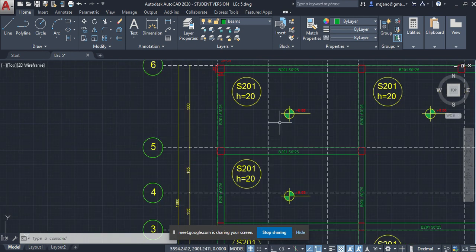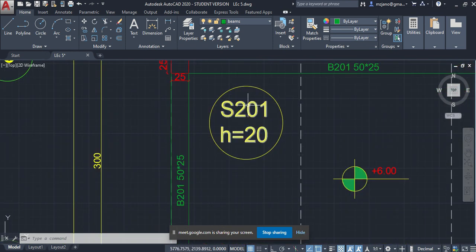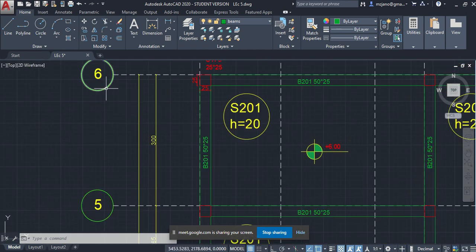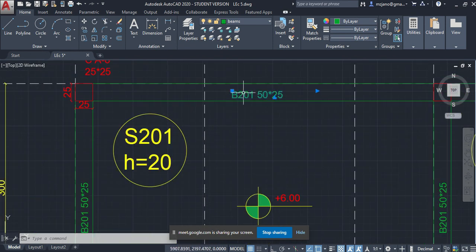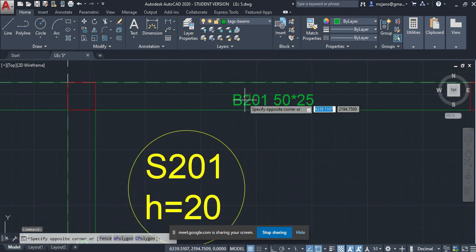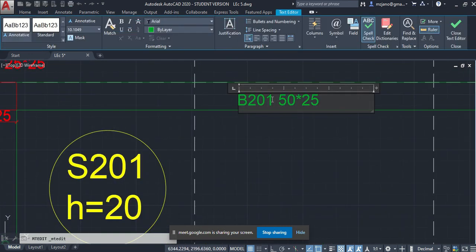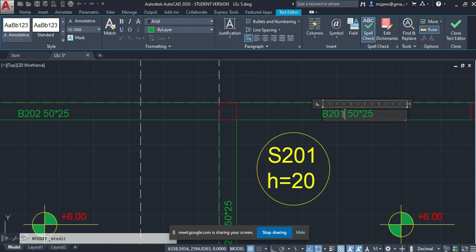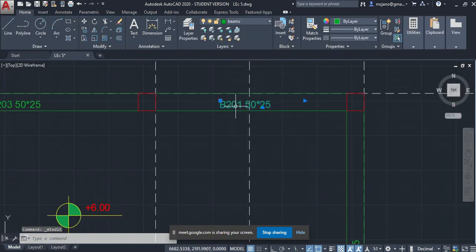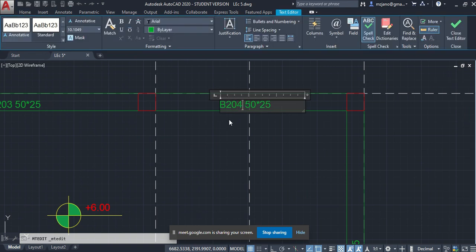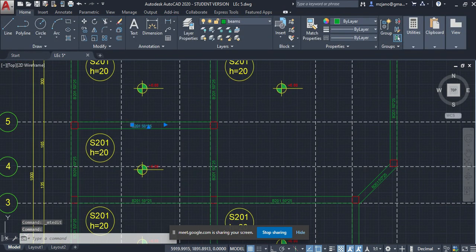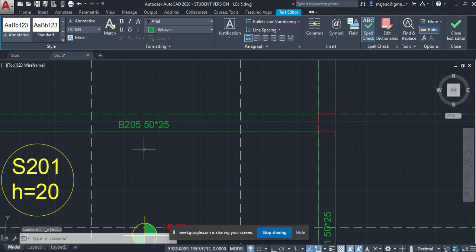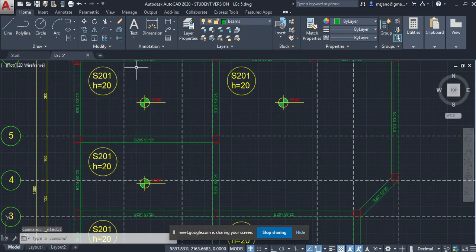Practice doing this symbol, practice doing tags, practice renaming, because now I didn't rename B201, B202, this should be B203, but in the project you will do it. It's easy, just double click B204, B205, etc. And also this 201, 202.